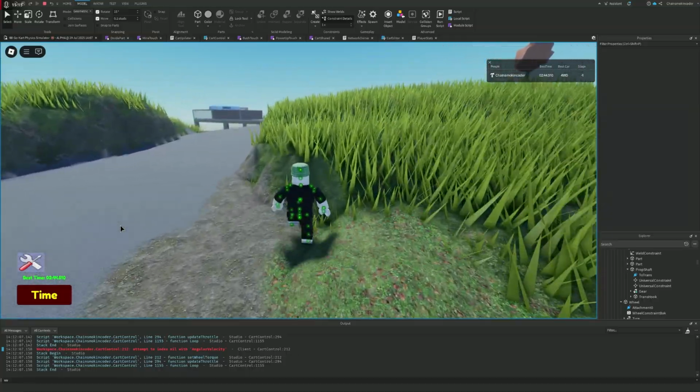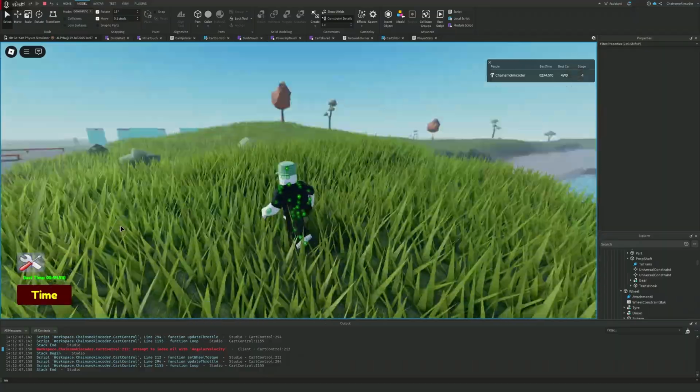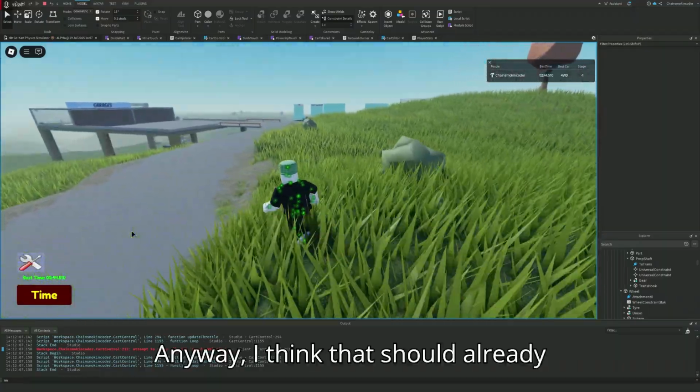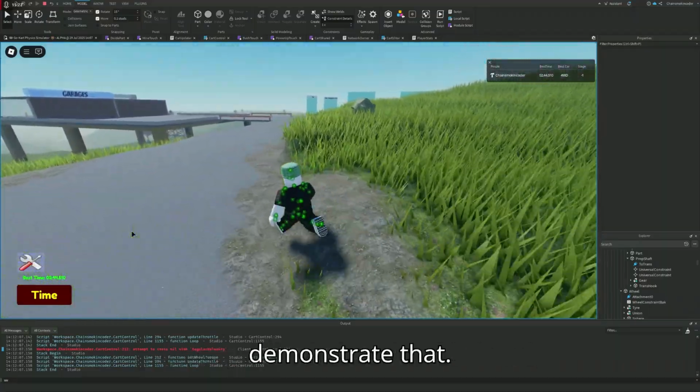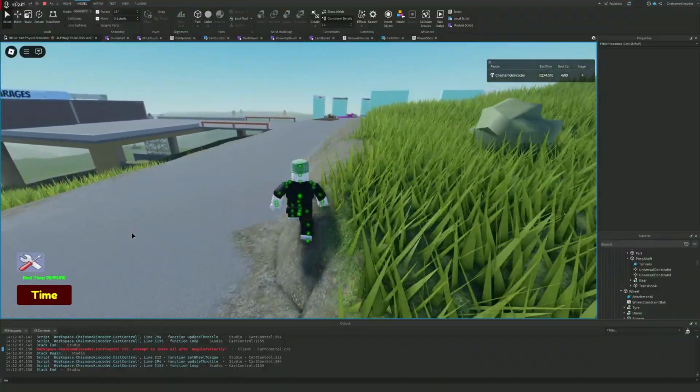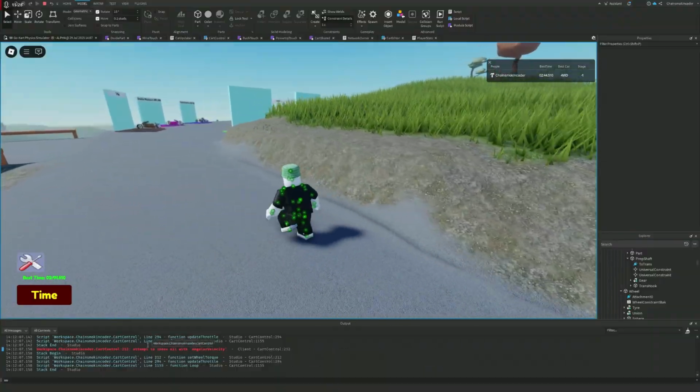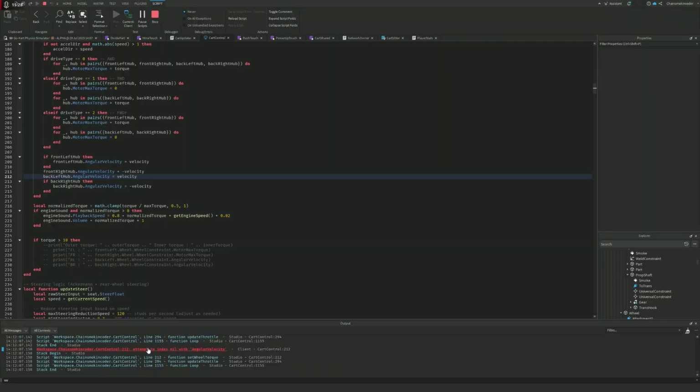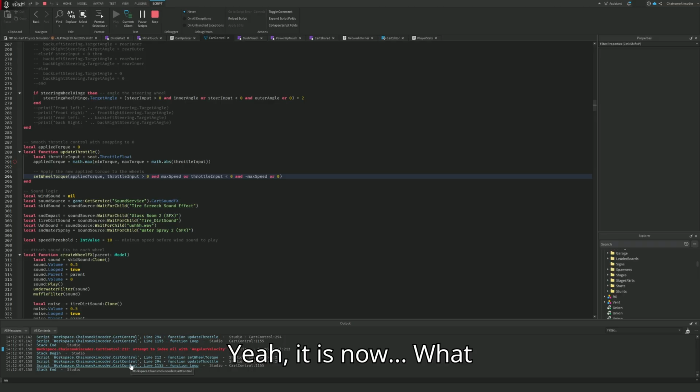Anyway, I think that should already demonstrate that it is now. Yeah, it is now.